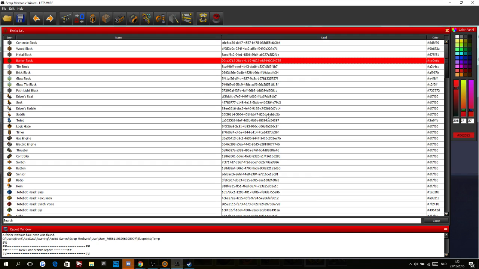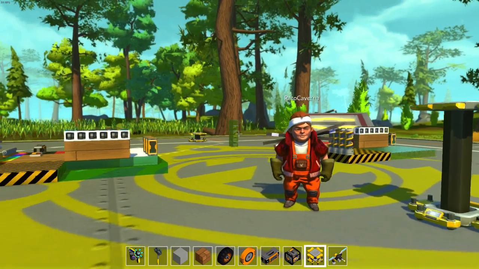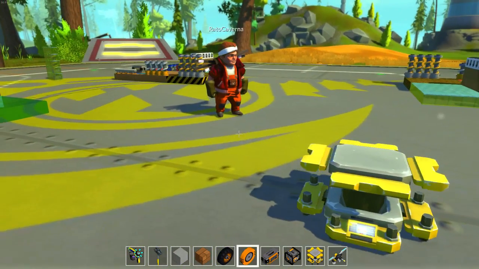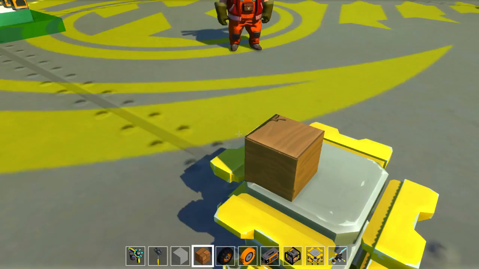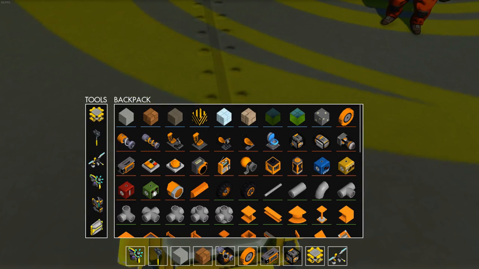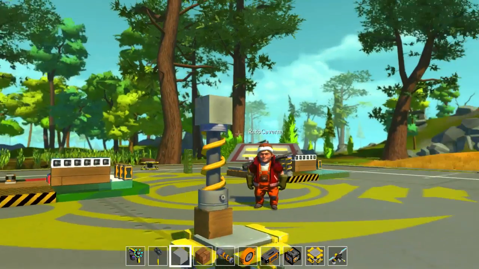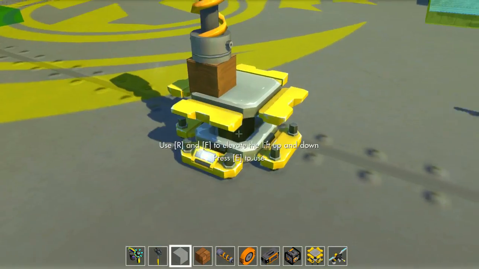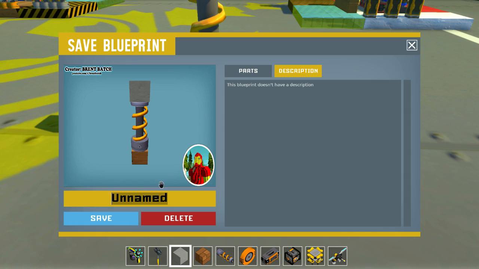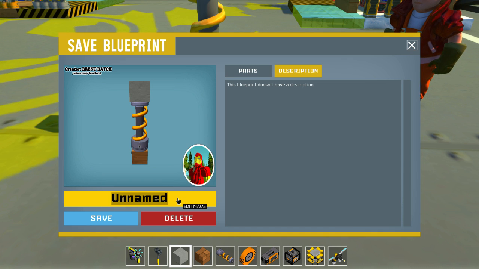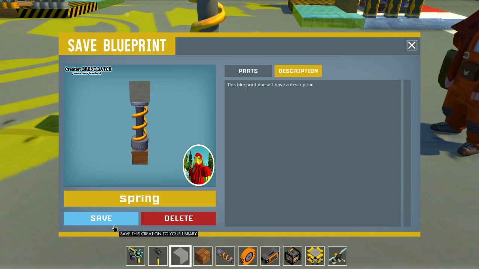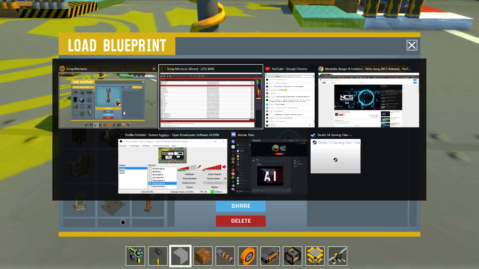A glitch to make suspension invisible. Well, you can make suspensions disappear. I do not recommend this, but it doesn't really hurt your game. It only makes this disappear. So you have this thing, for example, and I will show you how the texture of the background works. So spring. Let's save this.